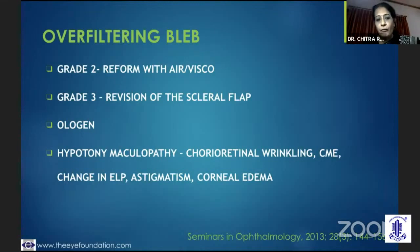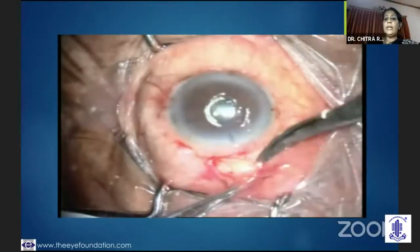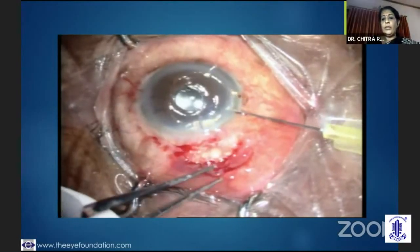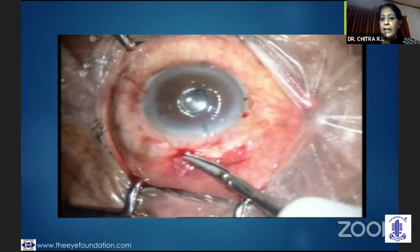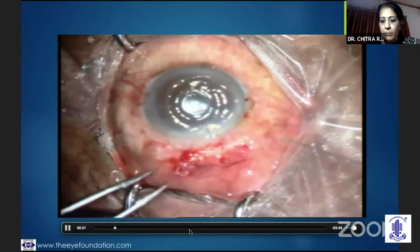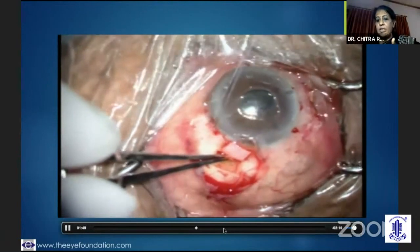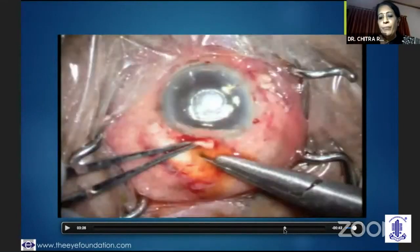Ologen has its claims in regulating aqueous filtration but we do not want a hypotony. If hypotony sets in, it brings about a breakdown of the blood-ocular barrier. In the early stages maybe you do frequent topical steroid drops, treat the leak, then sometimes step on to oral steroids. When it comes to kissing choroidals, you just cannot sit. You need to look at the bleb, whether sutures have come off, whether you need more sutures, keep reforming the AC, and in one case we had to suture the bleb. Even after suturing, the AC was not reforming, so we had to raise a scleral flap, make incisions on the choroid until there was a gush of straw-colored yellow fluid, reform the AC, and close the conjunctiva.